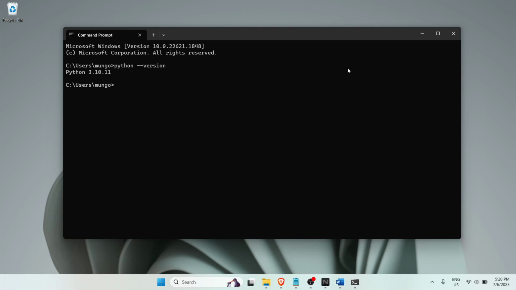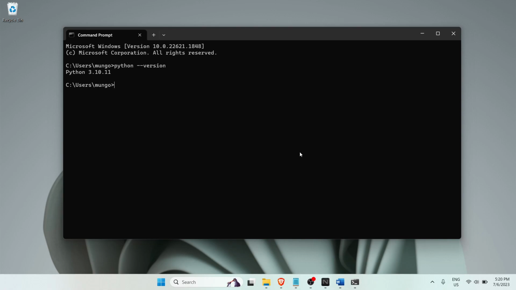If you see a version there, that means that you've already installed Python on your computer. So now the next step to create a Django project is to install a virtual environment. A virtual environment is a tool that helps you keep the dependencies required by different projects separate by creating an isolated Python virtual environment for them. This is one of the most important tools that Python developers use. Imagine you are building two Django projects, and one uses version 4.0 and the other uses version 4.1. You want to separate the two versions, and this is where a virtual environment comes in.